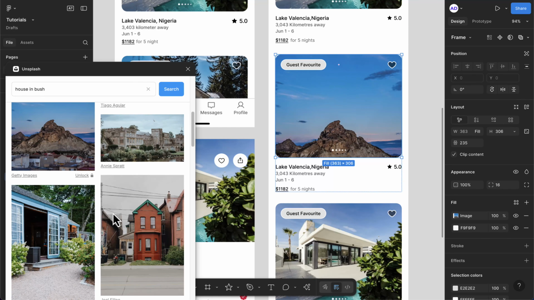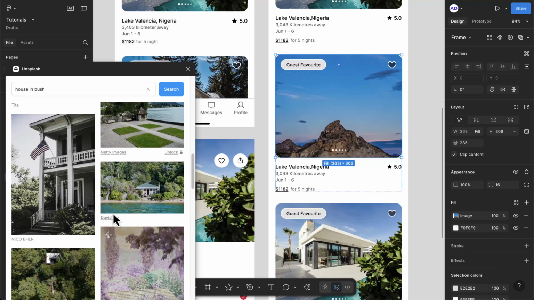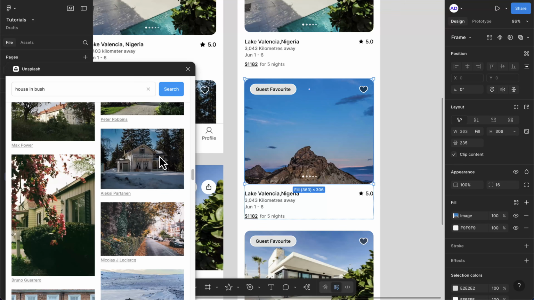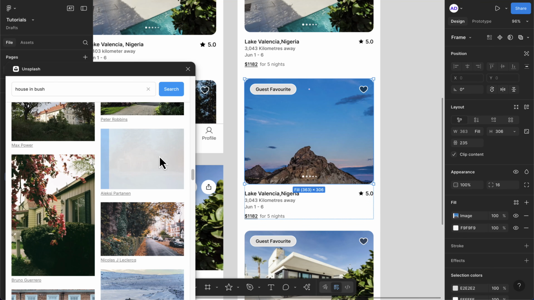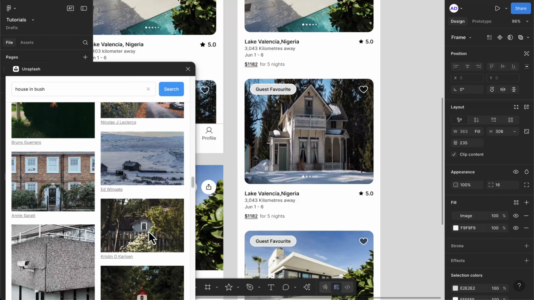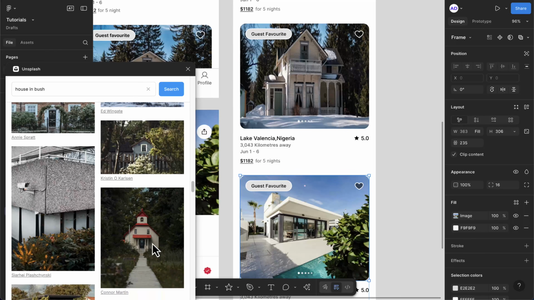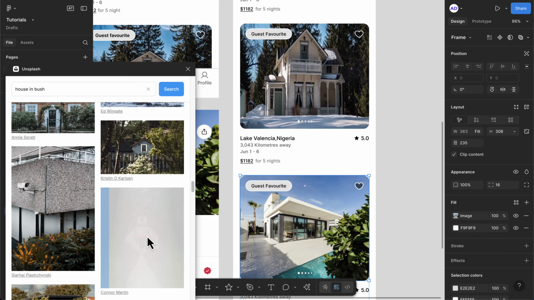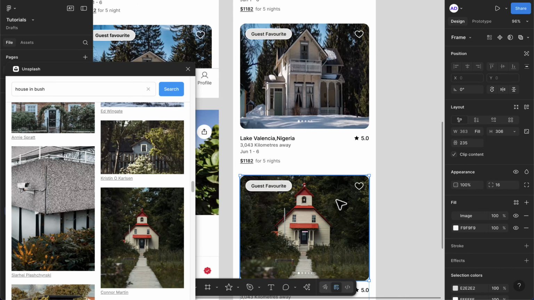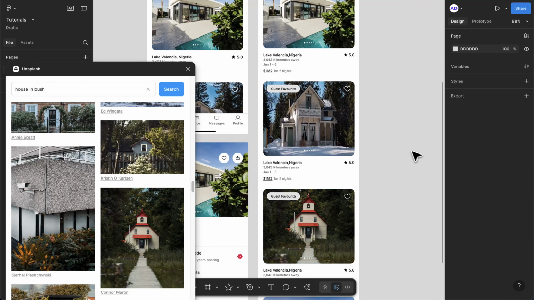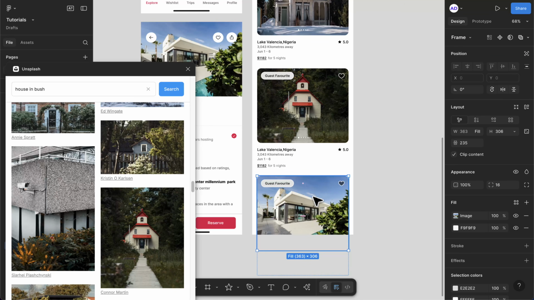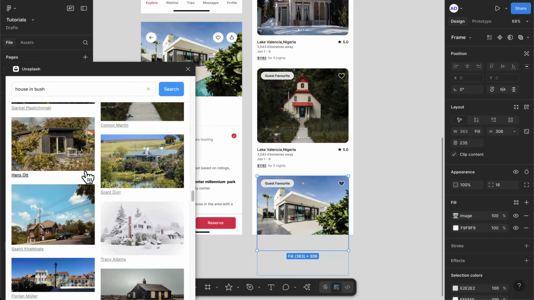That is not visible, so let's look for something different to replace this. So let's try this here. That looks great. So I'll hold this, double click to select this item. Let's also try this other house here. So now we have all of this. So we have one last item, which I'm going to use this here.